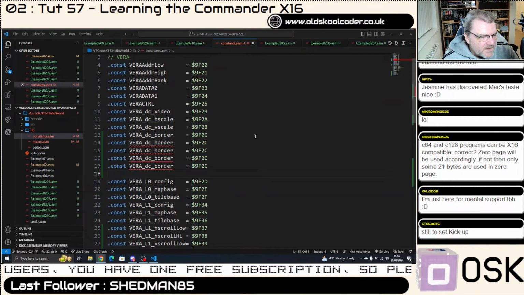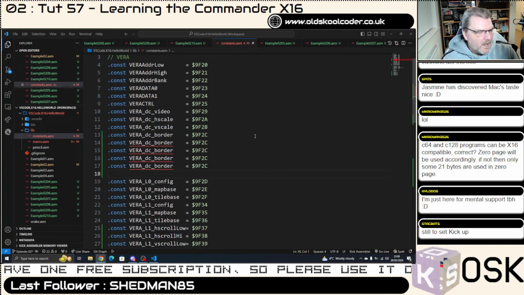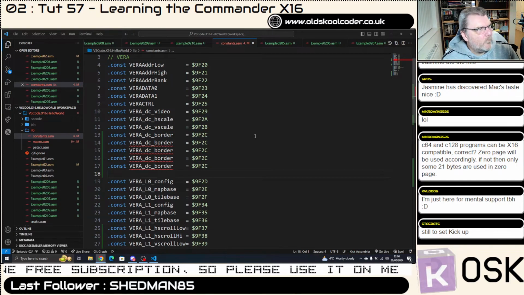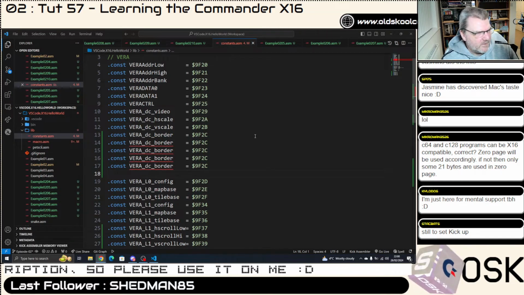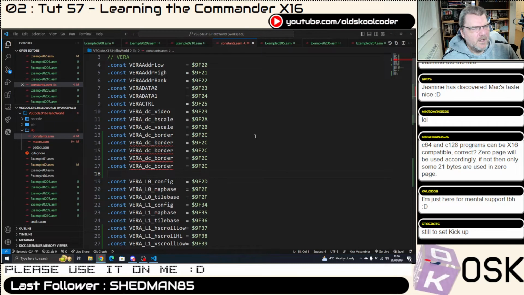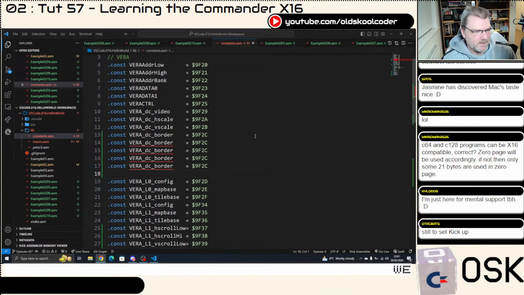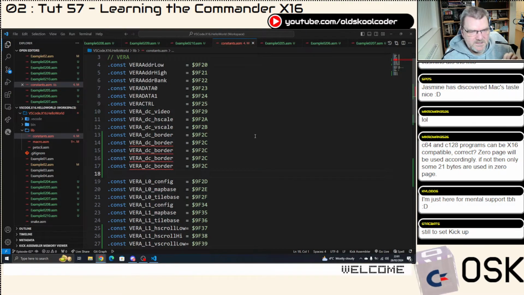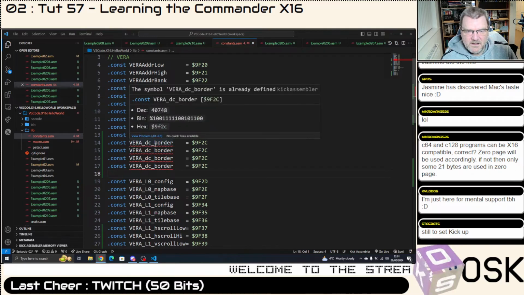C64 and C128 programs can be X16 compatible. Yes, mate. When we get a fuller understanding of what the Vera can do, we're going to convert Myriad. We'll have to forego the sound effects, but we should be able to get Myriad working on the X16 pretty quickly, once we understand the full capabilities of this Vera thingy.